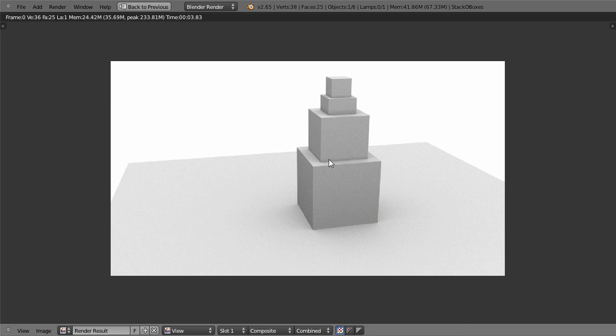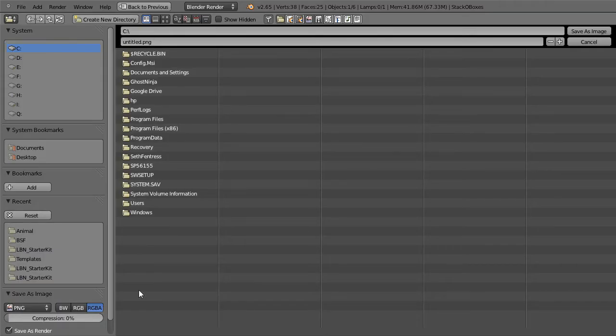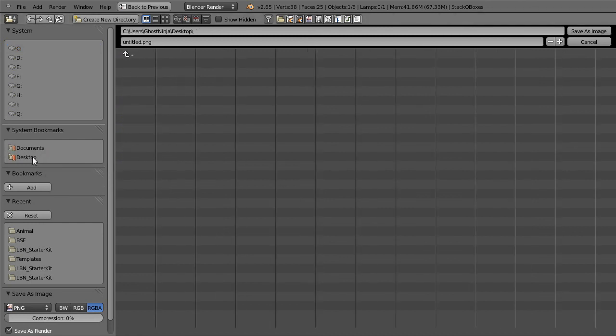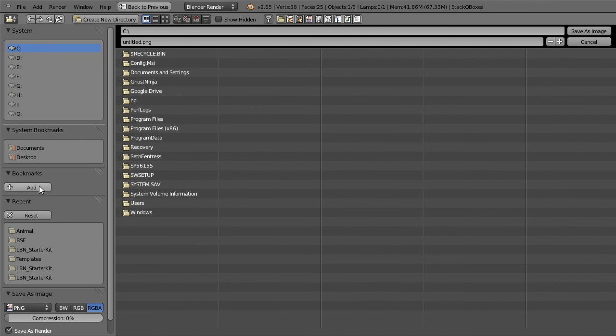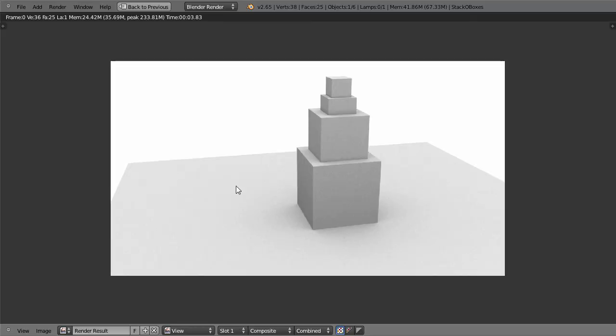And if you want to save that, all you do is click Image, Save as Image, and this brings up Blender's File menu. And as we talked about earlier about saving all our assets and models and things like that into one folder, and keeping things organized in multiple folders, you can create a bookmark for your Blender items and Blender assets within Blender, so you can click on it and get straight to it just like you would to Documents or Desktop. You just go to the folder that you want, you navigate through your hard drive or whatever, and then click Add, and it will show up here. So I'm going to hit Escape to get out of this, and that's how you render and save an image for a basic Blender scene.